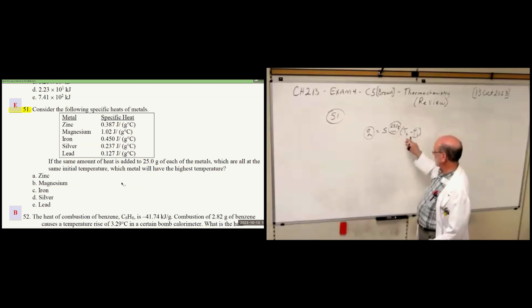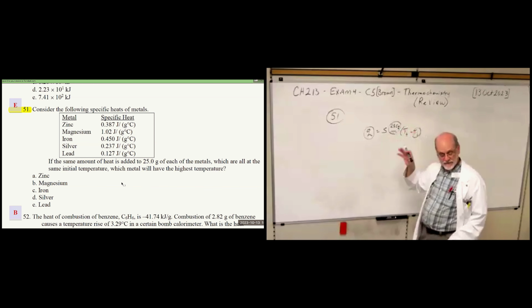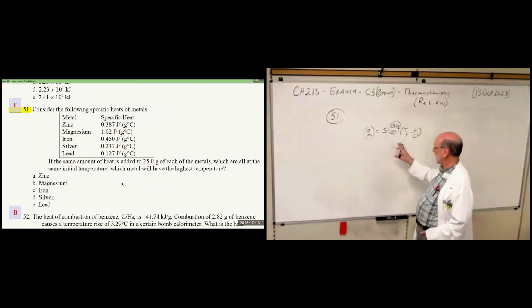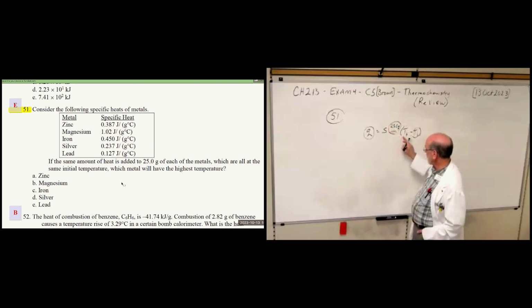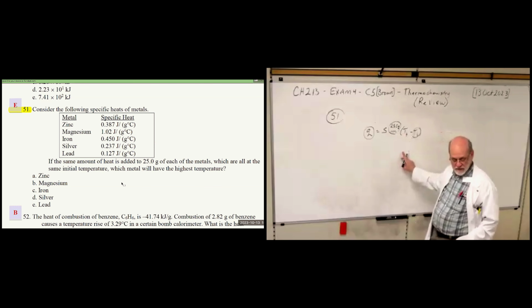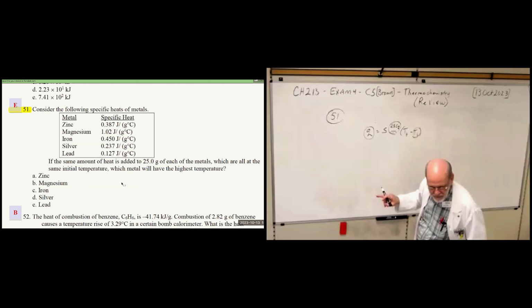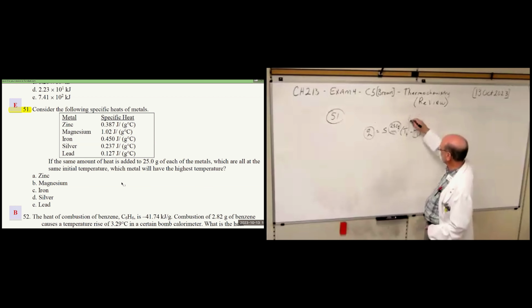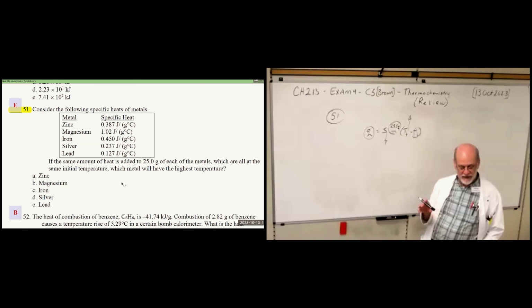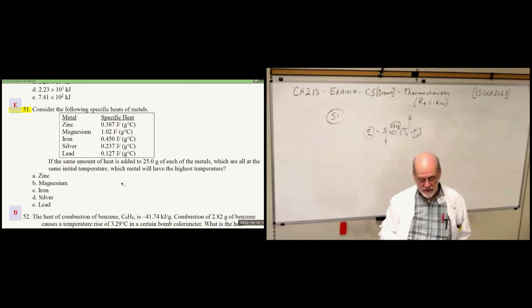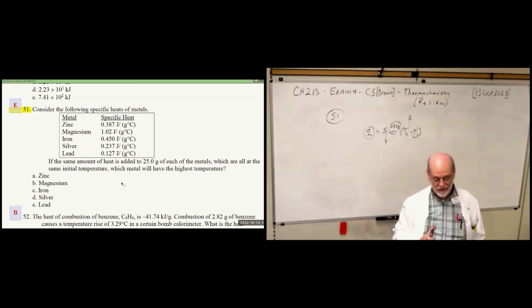So this delta T is going to change with respect to that one. And this is constant. Yeah, those are all constants. So this is like that problem before. If this is constant, these are constant, then if this one goes up, that one has to go down. But we're looking for the largest final temperature, the highest. If this one goes up, that one goes down. So the smallest value for S is the one with the largest temperature change, which would be lead.